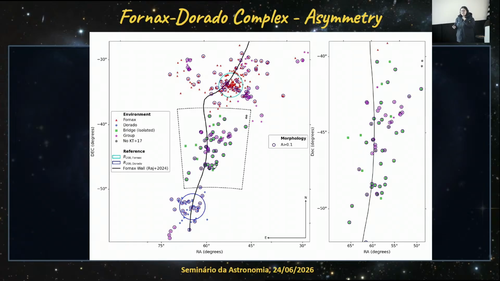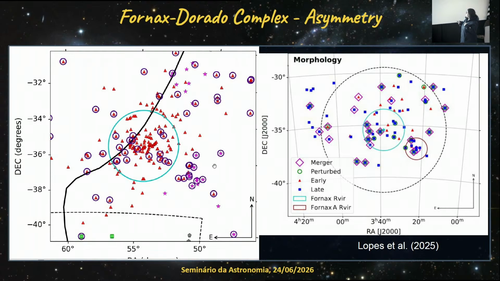Again, in groups, I could foresee high asymmetry. But for isolated galaxies, obviously, asymmetry can be due to many things, including some irregular galaxies. I don't doubt that there is some of this asymmetry here that is due to being irregular, for example. But still, it's a really high fraction, which was not something that I originally expected as well.